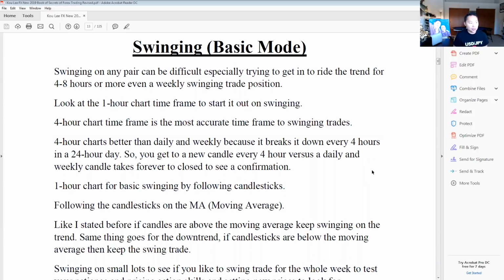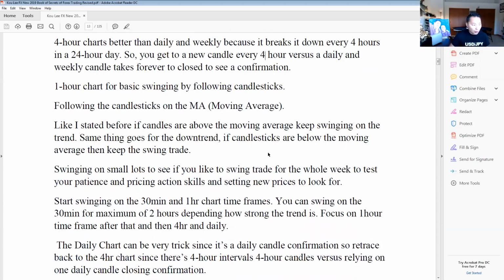So that's why it gets confusing using the 1 hour candle. Now, the basic way of looking at it is you want to start on the 30-minute chart and the 1 hour chart so that you get familiar by looking at the trend. Because when you're scalping from the 1 minute and then hopping into the 15, you get to see a little bit easier on price structure, candlestick structure, and where the trend is going, because that's the most important thing.